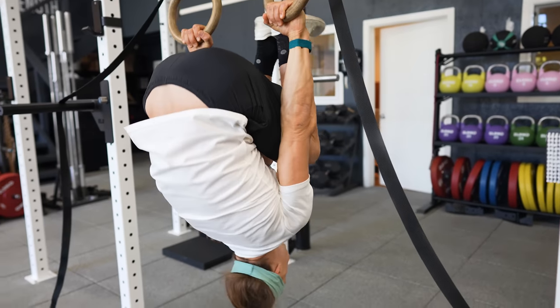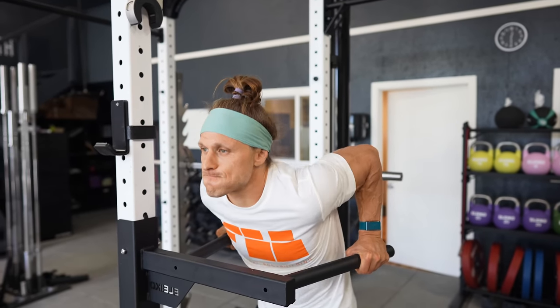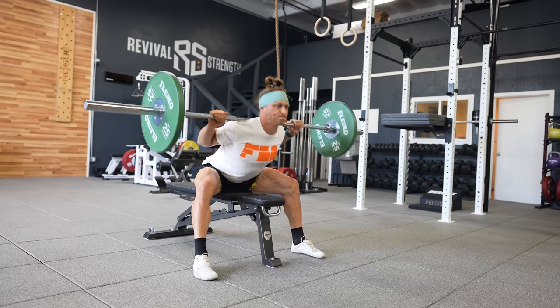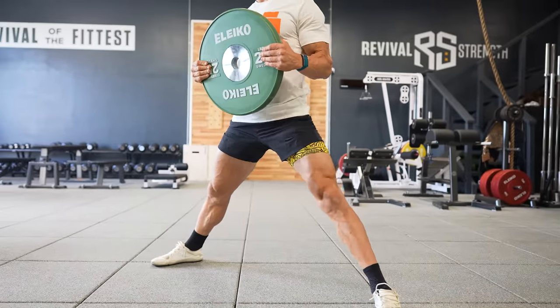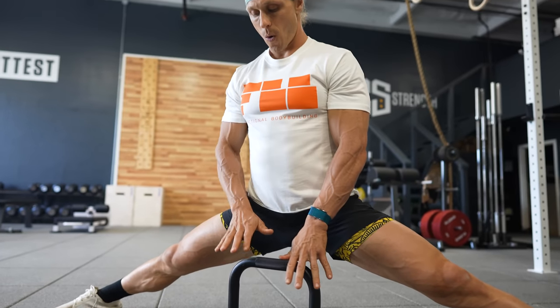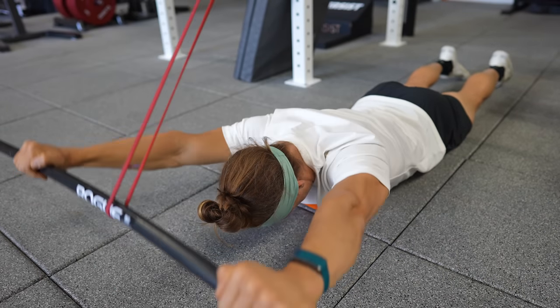Don't make the dreaded mistake of getting narrowly focused on a few visible muscles like your chest. As a result, you get your entire body, your entire physique, all out of whack. Muscle imbalances on a small scale can result in pain. But on a large scale, they can impact your posture, your range of motion, and even the quality of movement in your life. One of the hallmarks of the functional bodybuilding method is that we blend mobility with strength and hypertrophy work. This way we can develop muscle and strength in your full range of motion and never compromise moving in any direction. What I find so remarkable is that when you take a full range, mobility-driven approach to muscle building and strength, you can see equal, if not better results.